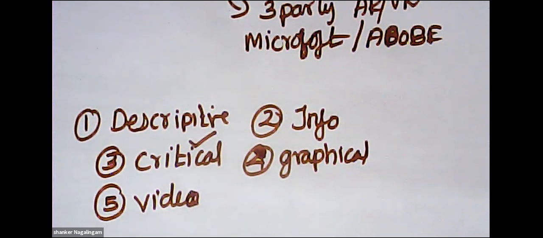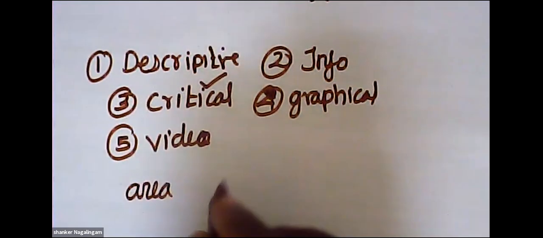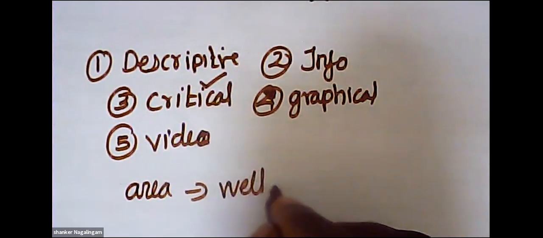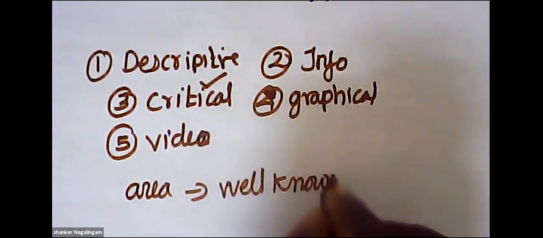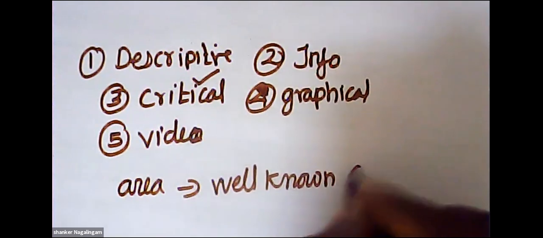Now, when you want to go for a descriptive abstract or an informative abstract, consider the area of your research. If the area of your research is well known, try to understand, it is well known, in that case you don't go for your descriptive abstract. For example, if I talk about EEG signals, everybody knows about EEG signals. There is nothing to say that an EEG electrode has been kept on my head and I'm just taking the signal. Nothing needs to be said about EEG signals, and you can directly enter into the EEG signal. In that case, you can go for an informative abstract.